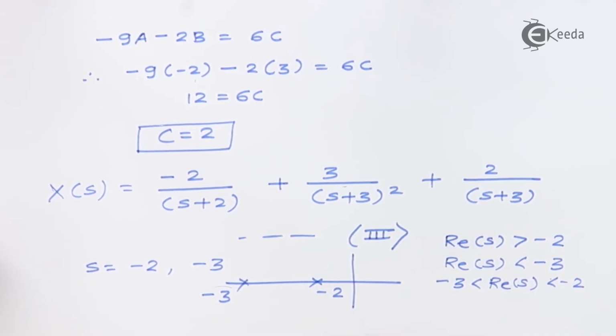These are the three ROCs, and we are going to find out the inverse Laplace transform of this X(s) function on the basis of these three ROCs. So just go through it once again to understand the concept of how to find the ROCs if they are not given in the exam. And we know how to find the inverse Laplace transform using a right-handed ROC, left-handed ROC, and a two-sided ROC. So I'm going to find the inverse Laplace transform, that is x(t), on the basis of all these properties or all these ROCs.